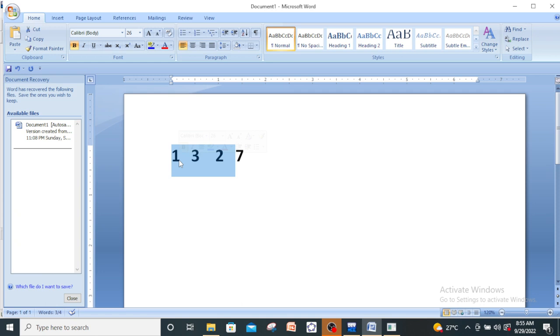That is, for the next time you have two pairs, 1 3 and 3 2, and after that the array size becomes one less after each complete swap from the last to the end. The array size becomes one less than the earlier. This is the mechanism of the bubble sort. So in this way I show you.